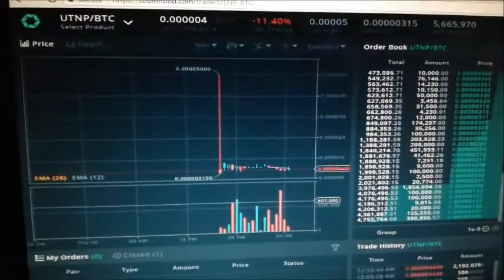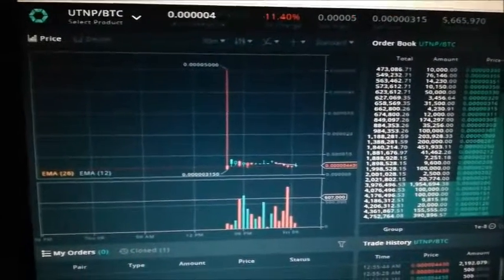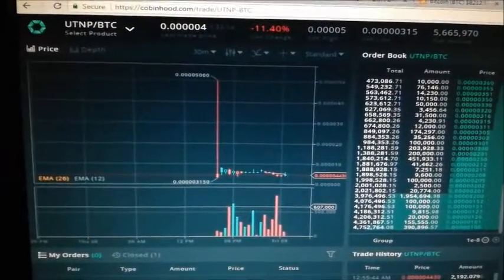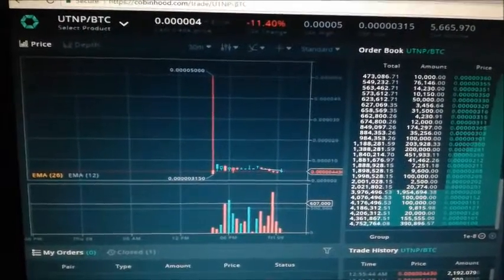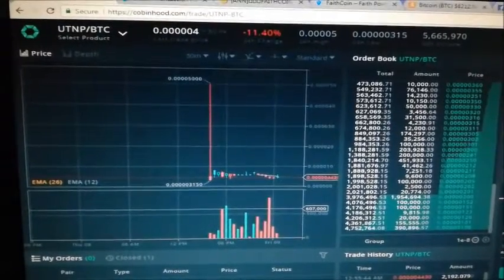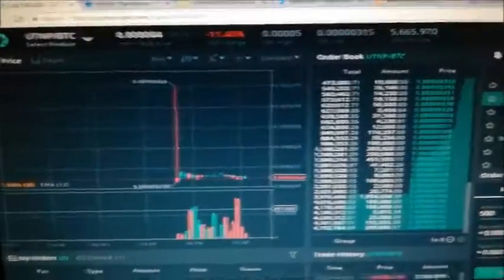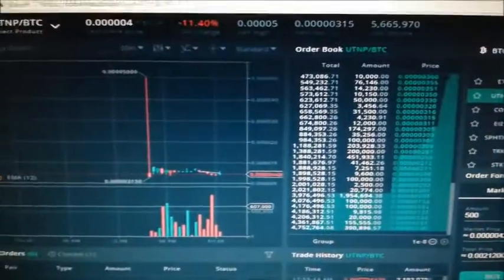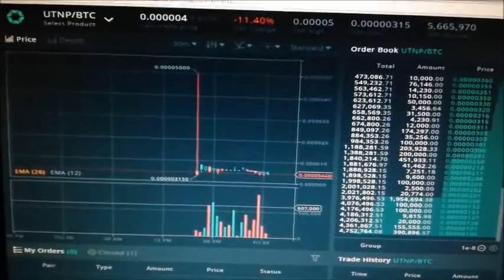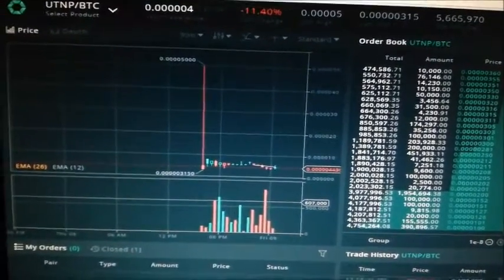Once again, if you have Universa tokens, it is now available to trade in Cobinhood. To be honest, I also have Universa tokens in my Ether wallet because I participated in their ICO. Plus, I have earned a decent amount from the Universa bounty, so maybe I could deposit this later on. At least I have shown you guys how to trade Universa tokens right here in Cobinhood.